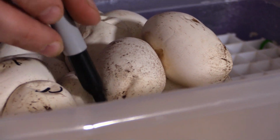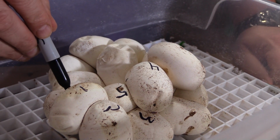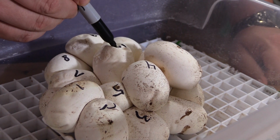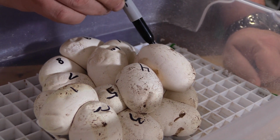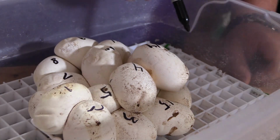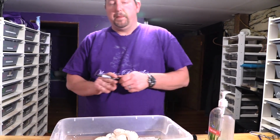Why these eggs are so tiny, and how in the hell we had 16 eggs as a bunch of ball python breeders, right? Because we're up to number 6 now, 7, 8, 9, hard to write on a curve, 10. And that's because these particular eggs are not from a ball python. So what these are is our first ever, well, kind of our first ever actual functional set of carpet python eggs.